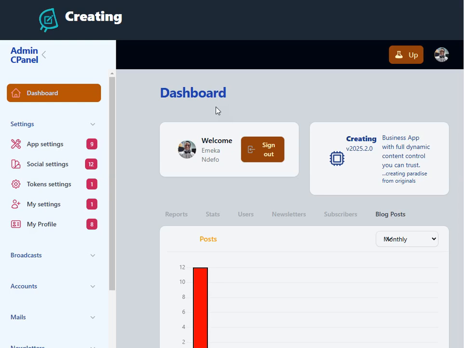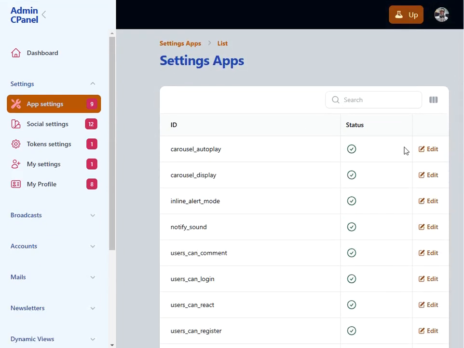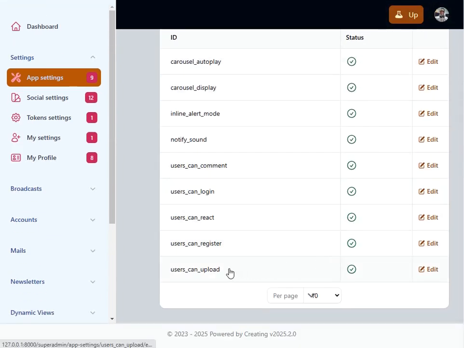You will see the carousel setting, how to control the type of alerts, whether they're allowed to make sound, whether people can comment, whether you can turn on and off login. Very important. You don't want people to log in again. Maybe you want to restrict access to your site. People can react to pages and posts, to register. You can actually disable any of these.